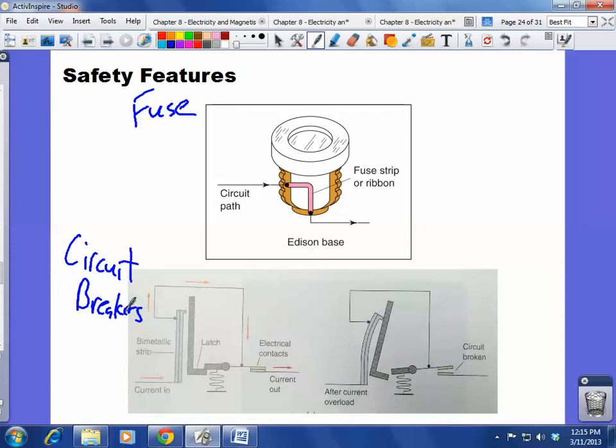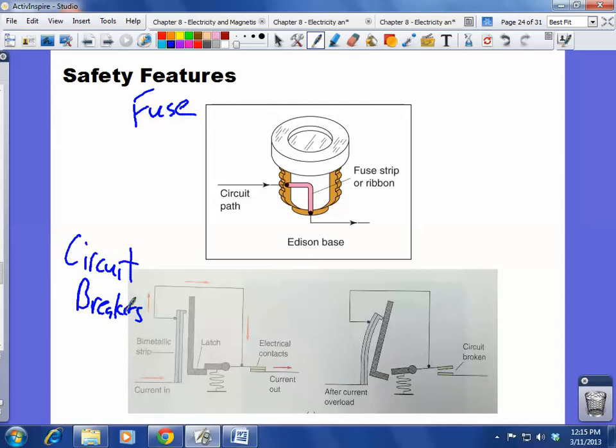Remember, electricity is really just a bunch of energy, and no energy transfer is perfect. There's always going to be some amount of heat. So if I just short this out, if I create a path for these electrons to travel, they're just going to keep moving, constantly getting hotter and hotter until eventually something bad happens. This is why we have things like fuses and circuit breakers.